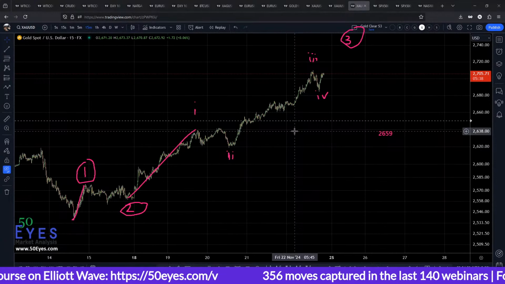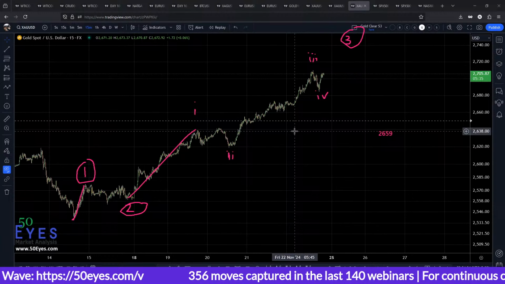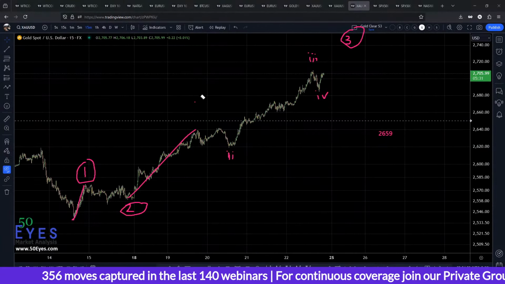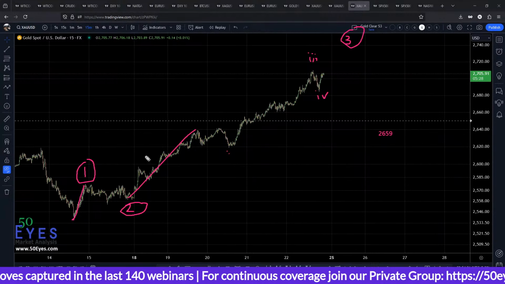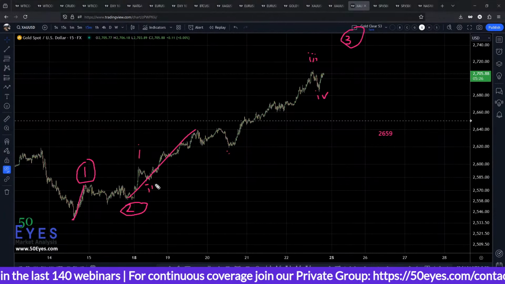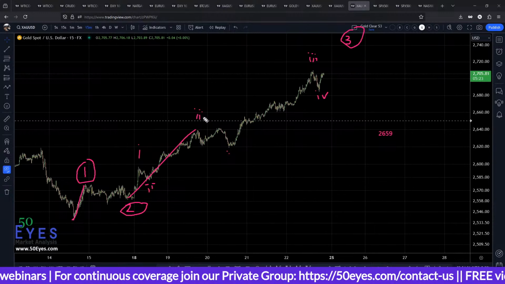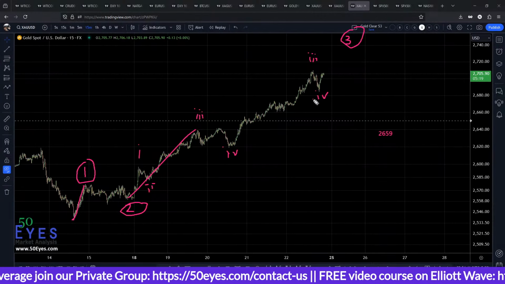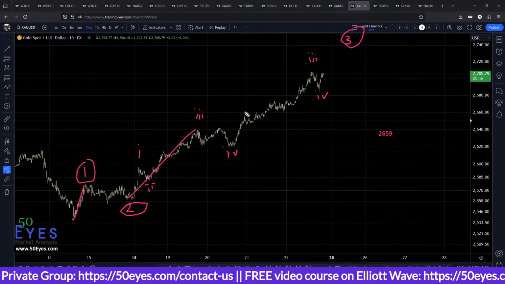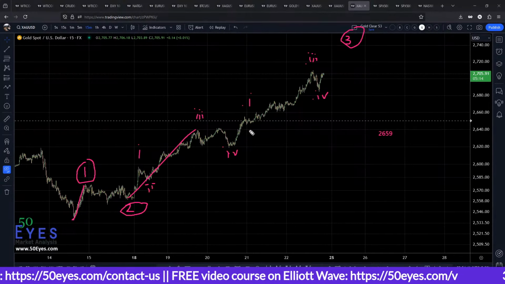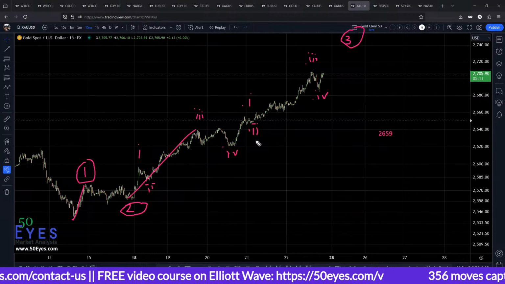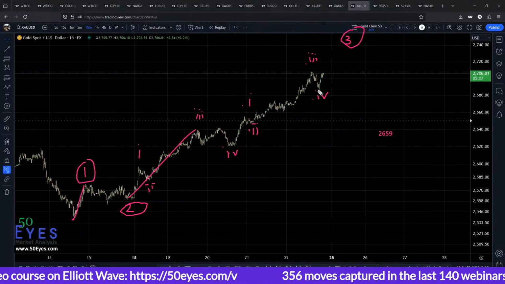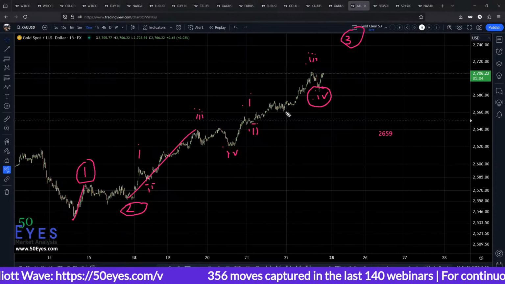So anyways, this wave 4 is possibly still progressing. Keep in mind, this is not a confirmed count. I am not very pleased with it. As a matter of fact, my initial count suggests that we have wave 1 here, 2 here, and this is the 3, and this is the 4, and this is the fourth of a lower degree. Let's call it dot 1, dot 2, something like that. But whatever the case is, either this count or the earlier count, in both instances we have a wave 4 in play.